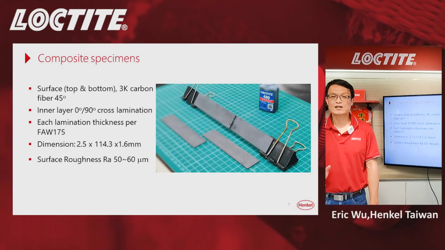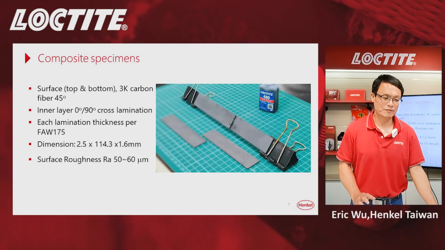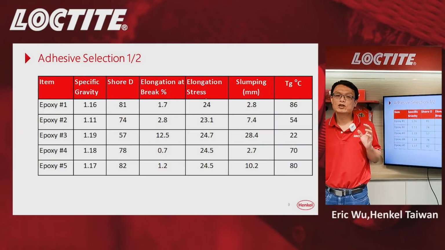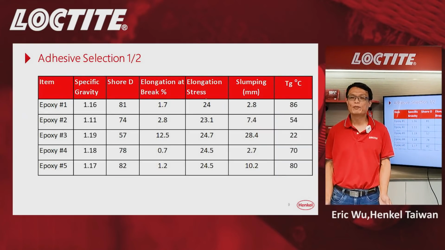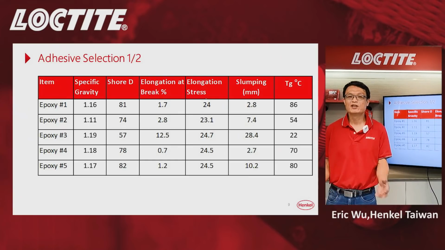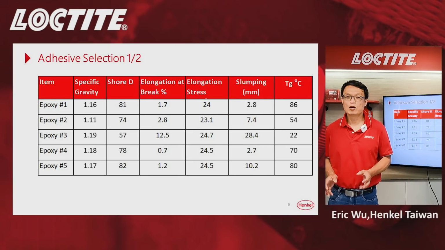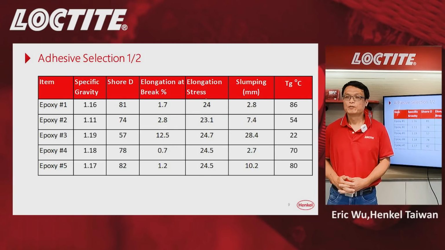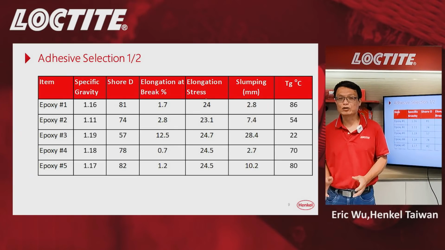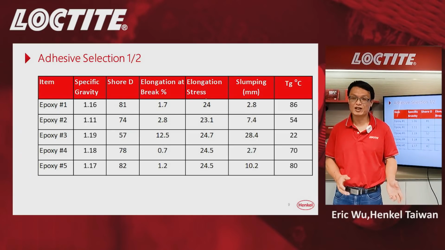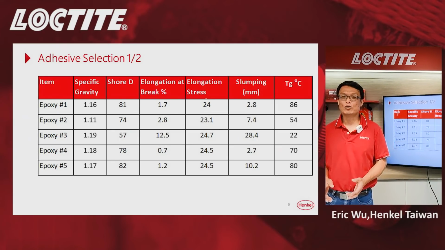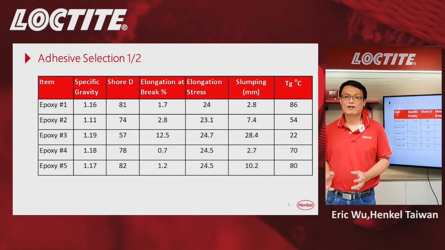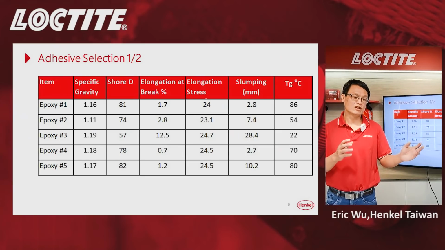And then the next one is how we are going to select the adhesive. Again, we choose the adhesive which is widely used by the industry. We are not going to choose some very special or weird one. We pick the adhesive used by the industry. All the adhesives have totally different mechanical or chemical features, but they are all being used by the industry. And every company, every design engineer has their logic to choose the different adhesive they prefer, and also their methodology and theory for why they go for this kind of adhesive.